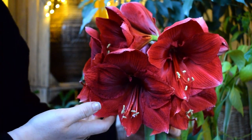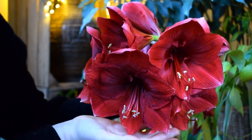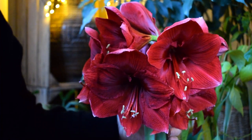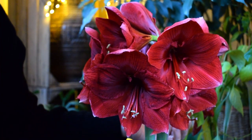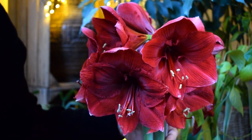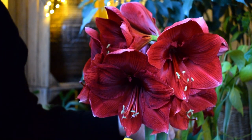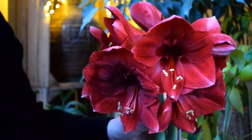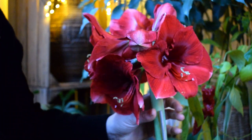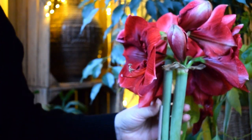The last care tip is to rotate. The plant is very top-heavy — the flowers are all up top, supported by a single stem. Similar to hyacinths, wherever they detect the light source, they're going to lean towards it. If they're far away from the light source, they'll elongate their stem even further, which weakens the plant and could mean the stem topples or even snaps. By rotating your amaryllis regularly, the plant doesn't get used to receiving light from one side, which makes it stay more erect and greatly reduces the chances of toppling.